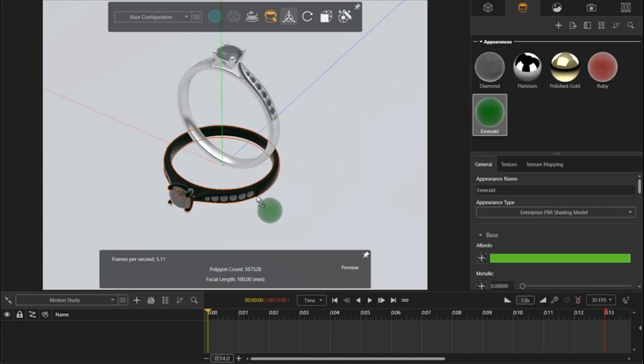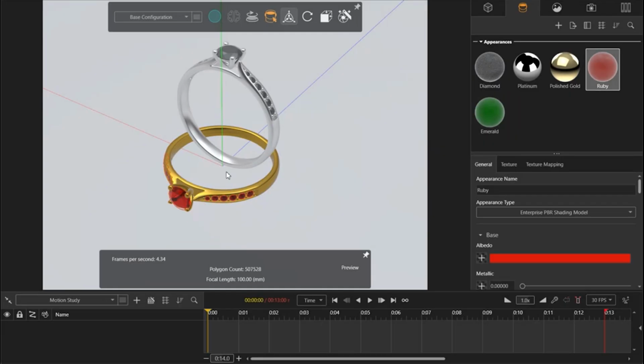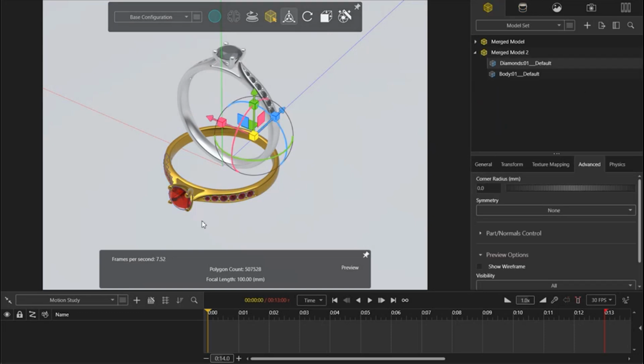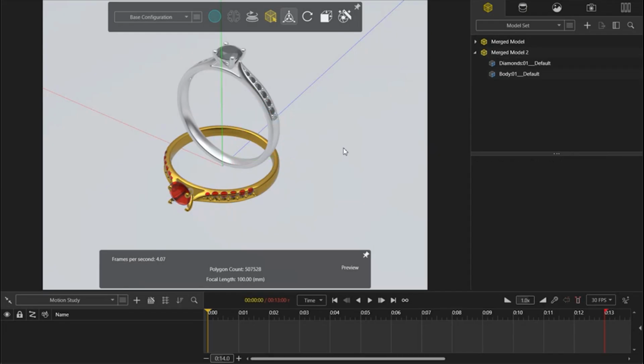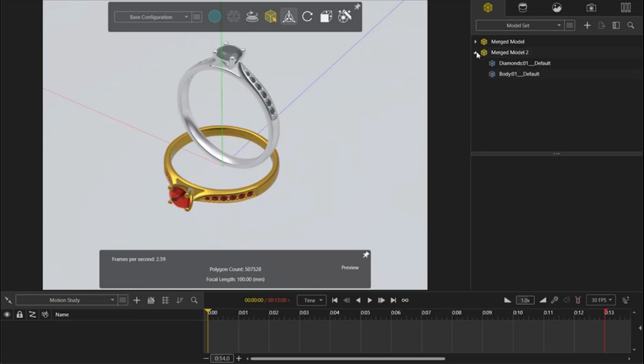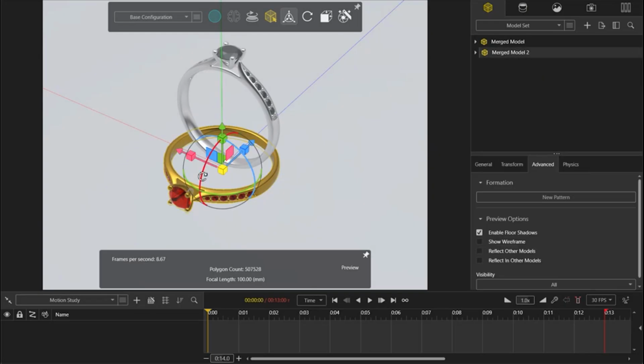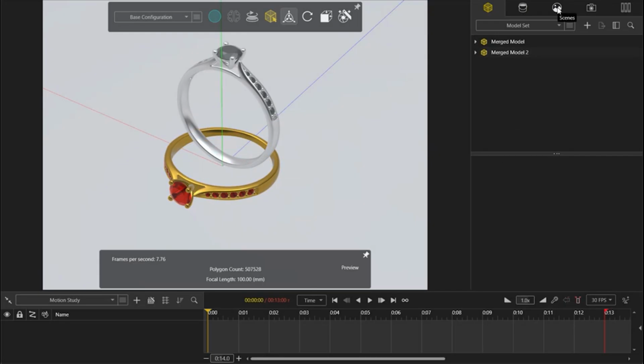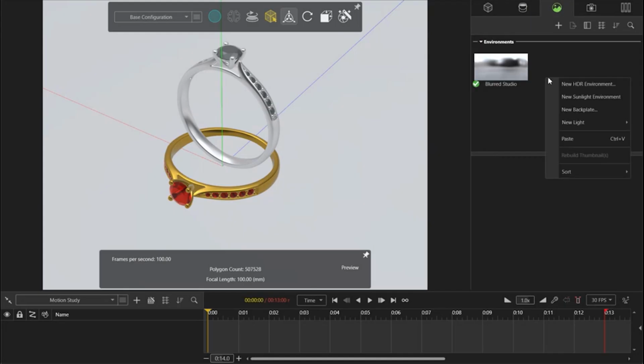So I'm just changing the two models so that they look different. Look at this. There we go. Nice. Okay, so that looks cool.